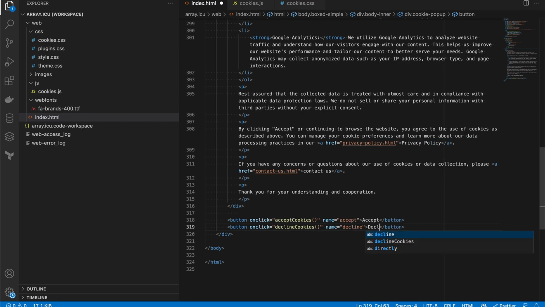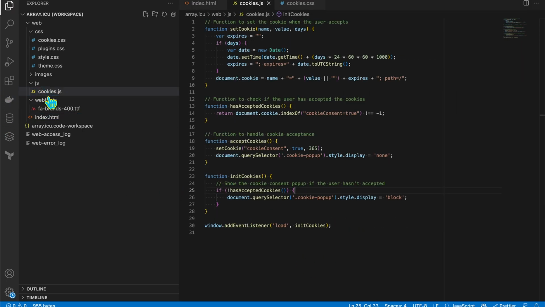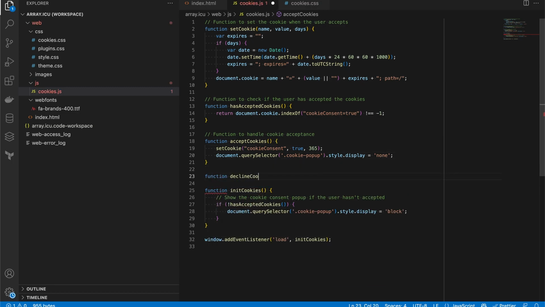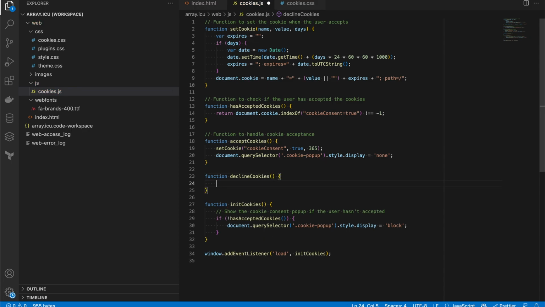So here I have the function accept cookies and function decline cookies. I don't really use ChatGPT here because I think I would spend more time using ChatGPT.